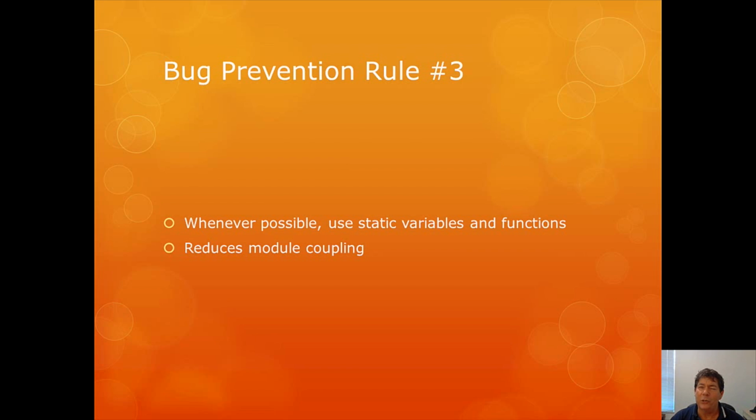So what does this do? This reduces module coupling. I might have a function over here running in thread number 1, and over here in thread number 2, I want to make sure that in module 1, that is completely private. That static means it stays within module 1. Anything marked static in module 2 will stay in module 2, and there will be no overlap. So this will prevent problems down the road. Now, it's not always a good idea. It's not always a good design pattern. But when it's possible and when it makes sense, consider doing it.